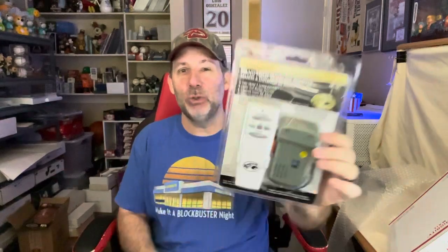Last office item: a Hampton Bay universal ceiling fan remote. Had it listed on both eBay at $20 plus shipping and Amazon at $30. The eBay one sold. It's going to Florida — the most expensive shipping zone. I cut down a mailing box to keep it under two pounds, packed it up, and shipped priority mail — just over a pound so it cost a little over $10 to ship to Florida.